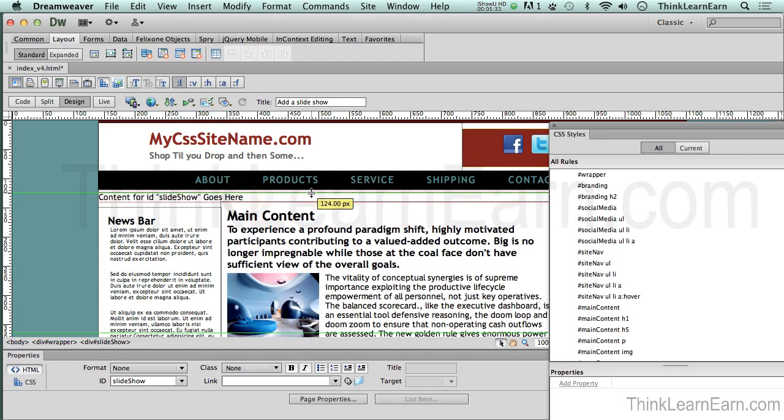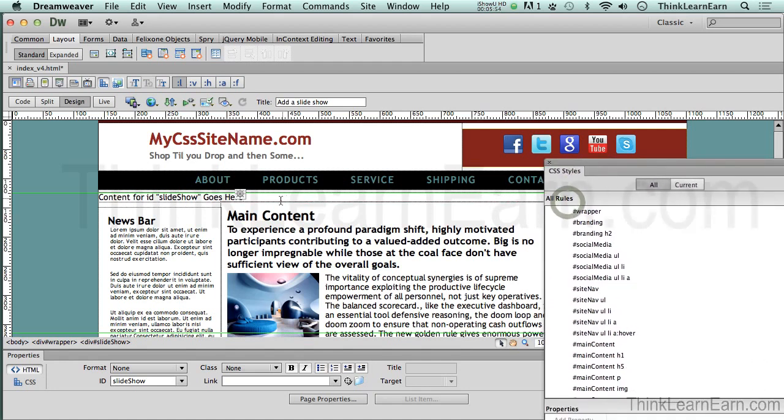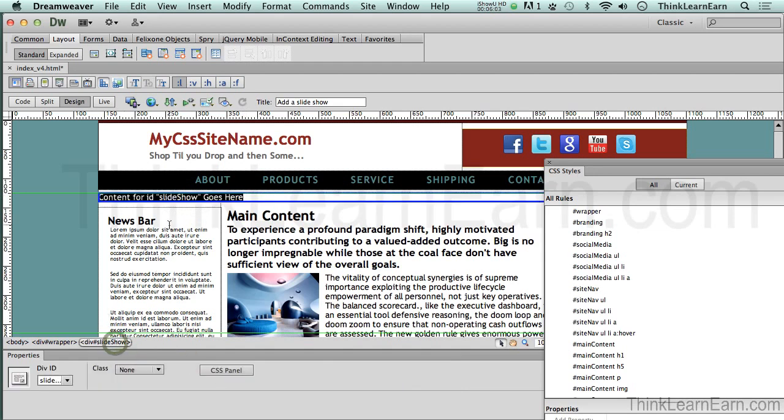Now, technically, officially, we don't really have to do anything to this div tag as far as making a rule, because it will actually respond to the height and width of whatever we place inside of here. So since the parent tag, this is the wrapper tag, it actually defaults to the width of the wrapper tag itself, which in this particular case is 960 pixels. But here's what I want to do. Okay, it's okay that this text is here as a placeholder. That's fine for now. But I want to select the tag, and I want to change its properties from a div tag, which is still usable, by the way, in HTML5, but I want to make this more HTML5 friendly by making this into a section tag.